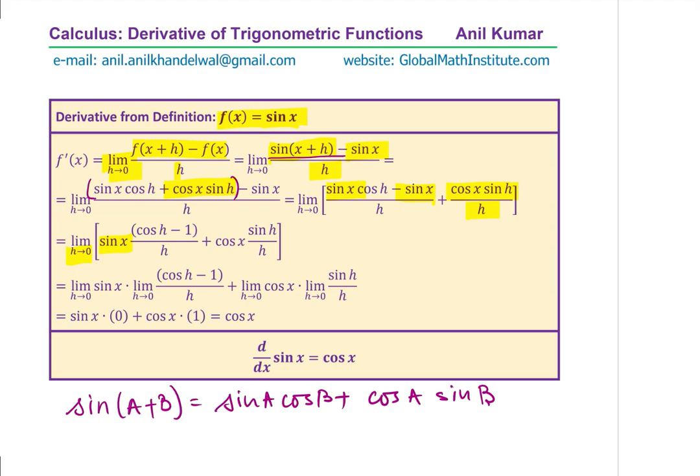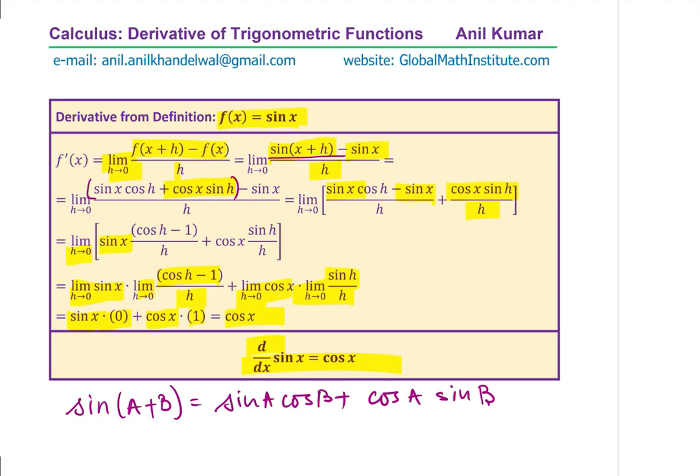You get the idea. So the limit for sine x when h approaches 0 and the limit of cos x when h approaches 0 is actually the same as sine x or cos x. Correct? Because it is not dependent on h. On the other hand, the limit of cos h minus 1 over h we figured out is 0. So we get a 0 there, and we know this limit is 1, and substituting the values, we get the derivative of sine x as cosine x. So the formula is: derivative of sine x is cosine x.